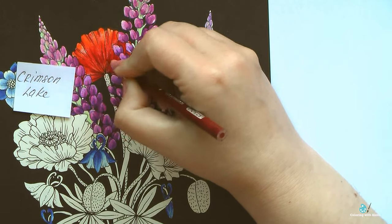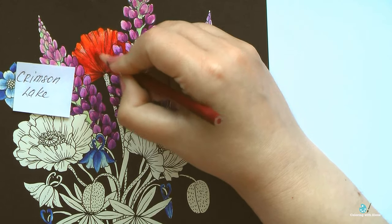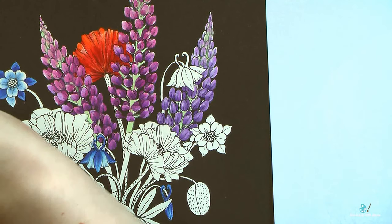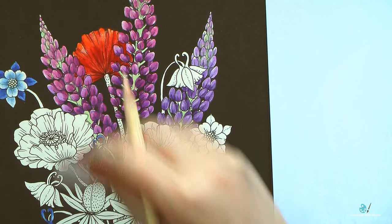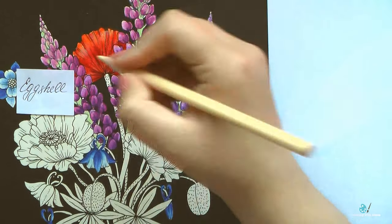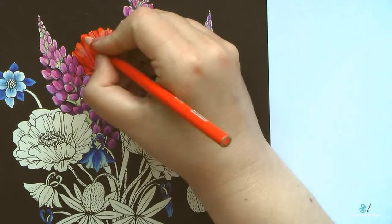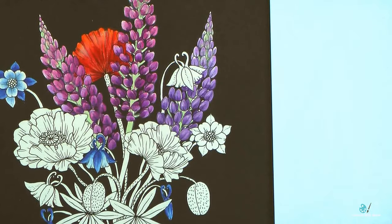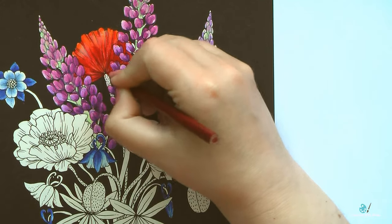I love when there is quite strong contrast between dark and light colors in a color gradient. Let's try maybe to highlight this area a little bit. And what we can use, maybe let's try eggshell. Not sure. Not very helpful. Then let's add a little bit of orange then. Well, I don't know how to improve this flower, but I definitely can ruin it completely. So let's switch to the next one.